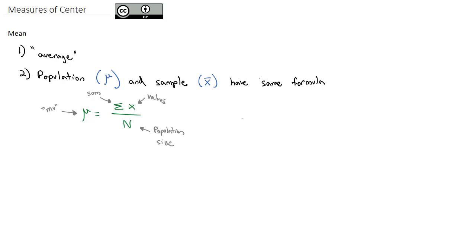You'll notice that the formula for the sample statistic x bar is very similar. It's the sum of all the x's divided by a lowercase n. And while it really means the same thing in general, the x with the line over it, we're going to call that x bar. It's going to represent the sample mean. The sigma, the funny letter E, still represents the sum. The x still represents all of the values. But we use lowercase n because it's a sample, not a population, and it's the sample size. Same idea for both of them, though. So we add up the values and divide by the number of things we're working with.